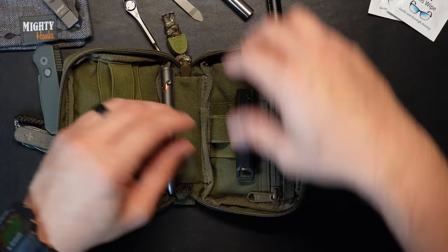Well, turns out this is a small pouch, and it's going to have some decently valuable things in it. Mainly my Pro-Tech is going to be in here, so that's at least a $150 knife that's going to be in here with it. So I want to make sure that I can find my bag or my pouch wherever I have it. So I usually have an AirTag in there.